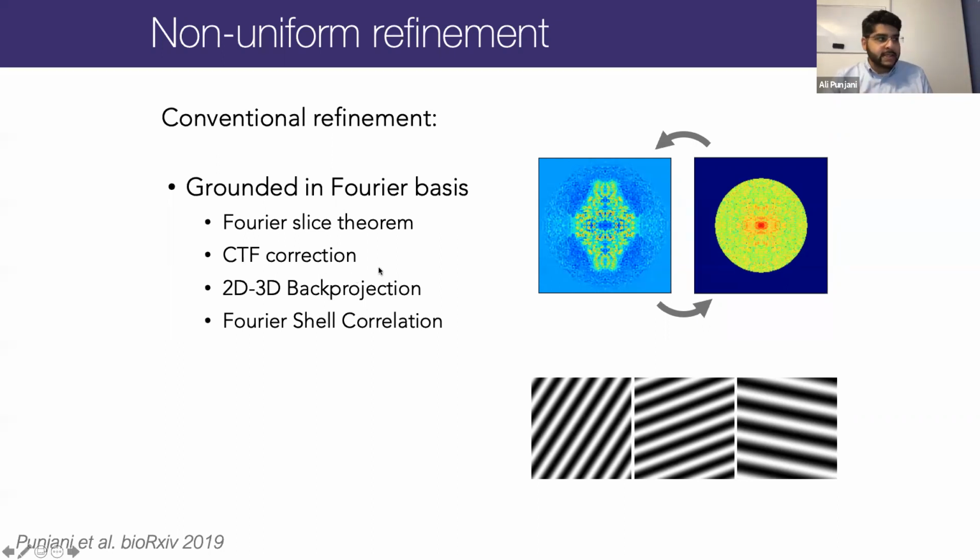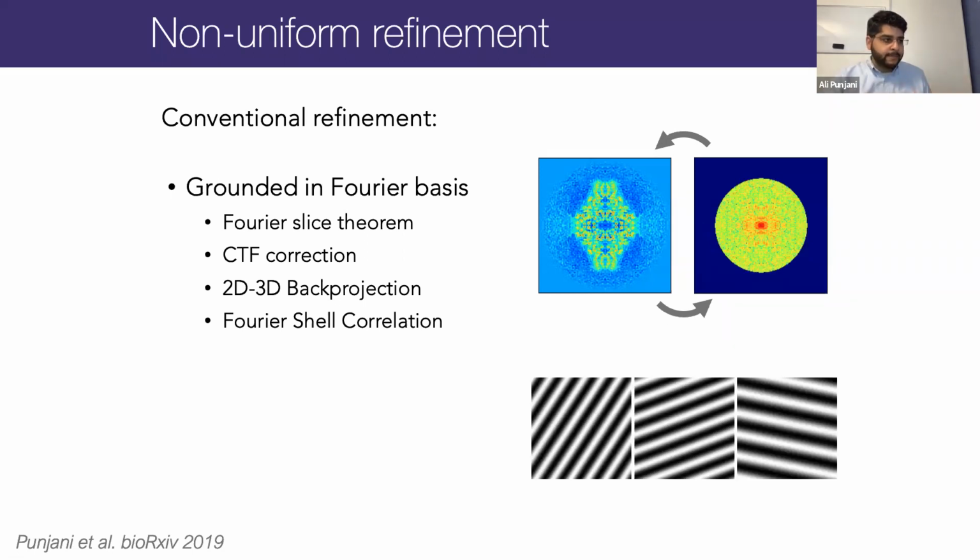So that's really good. CTF correction is also trivially straightforward in Fourier space because the CTF is a multiplicative operator in Fourier space, whereas in real space the CTF would be much more complicated and difficult to work with. We also get the ability to do 2D to 3D back projection, so we can reconstruct 3D structures in Fourier space very easily. And we can measure the Fourier shell correlation, which we talked about earlier, by just isolating shells of Fourier components that correspond to plane waves of the same frequency in different directions and comparing those between maps. And that's the basis for how we do regularization in regular standard refinement.